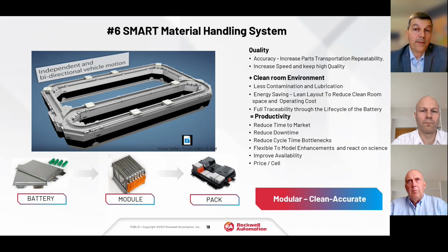And this is the power of partnerships, to have people that really bring the best of the solutions at the right time in your ecosystem. The end user cannot be aware of all solutions that exist. It's also on us to be at the right place to propose this. So magnetic conveyors, it's a Rockwell solution. Again, we made an acquisition, and we will do even more in the coming years about intralogistics for these clean rooms and semiconductor environments as well. Because semicon and microprocessors, we all agree, is also seeing a mass investment in Europe.